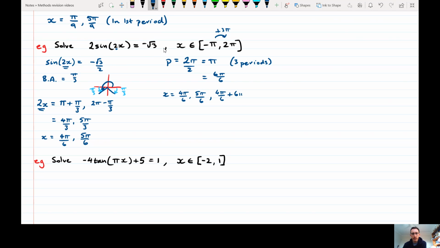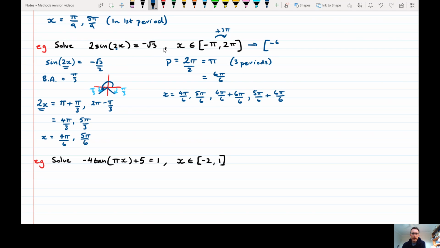So plus 6 pi and 6. And we're going to add a period to this one as well. Now, before I go any further, I'm going to pause for a minute. Notice this second one is 5 pi plus 6 pi, so it's 11 pi over 6. And my domain is just a negative section, so I don't want to forget that. So let's quickly check this.